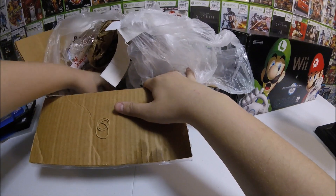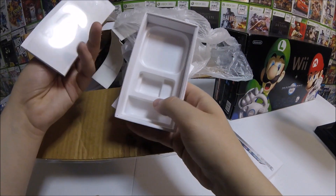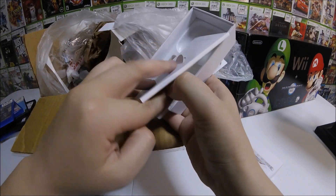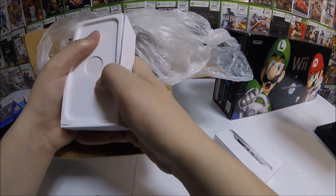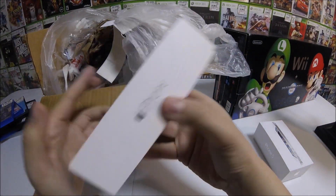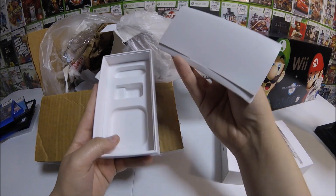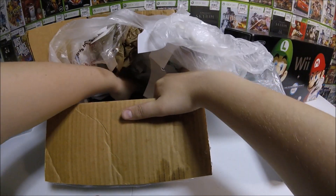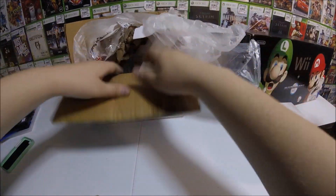Let's look at these iPhone boxes. This one's kind of open already — it's an iPhone 5 box, doesn't look like there's anything in it. Just the Apple stickers. I've never owned an Apple product in my life so I have no idea how these boxes come. They always feel heavy and I always get excited, but there's never anything in them. This other one is heavy too — an original iPhone maybe — but again no phone. I have found earbuds and chargers before, but never the actual phone. Oh, there's an iPhone case here too, a good one!